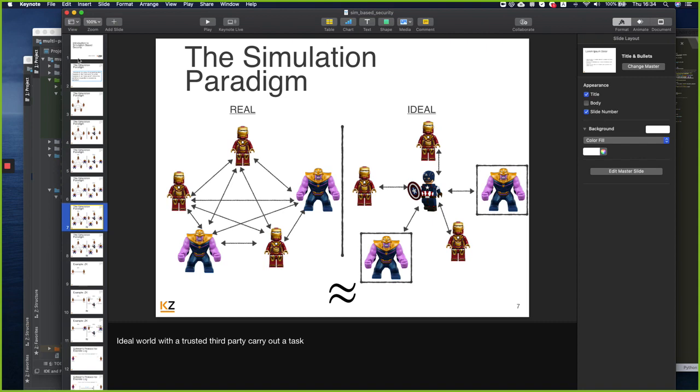So don't worry, we'll get to exactly what it means, but the point here is that we want to show there's an equivalence between the ideal world and the real world from the perspective of the adversary. Looking through the eyes of the adversary, seeing his view, his inputs and outputs, we want to make sure that the adversary cannot distinguish between what happens in the real world and in the ideal world. I'll give the motivation and intuition behind it afterwards, but just keep it as a mental model. As for notation, the adversary is A, the simulator is S, and the ideal functionality we denote by F, right?